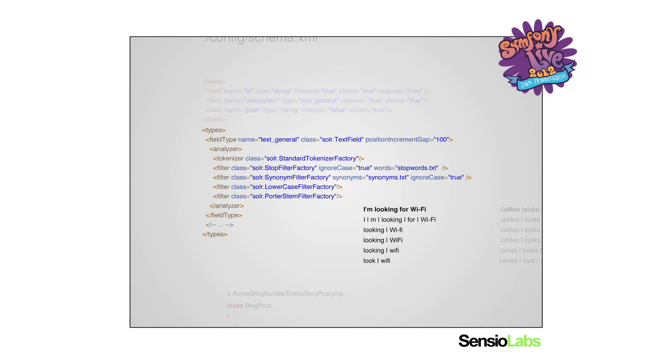So in this example, I will have a unique ID, which is mandatory in the index. So ID, a description field to put all my content, and a path to get back this content. So maybe the URL or the slug of the page where my content is. I don't really want to search my path. I don't want to search the URL, so I don't actually index this field.